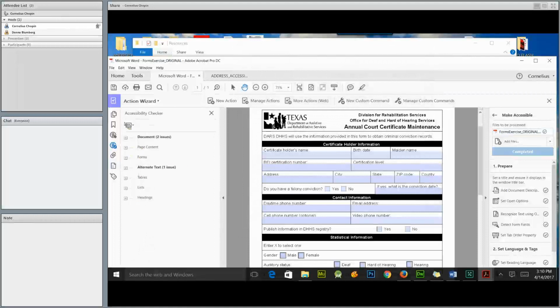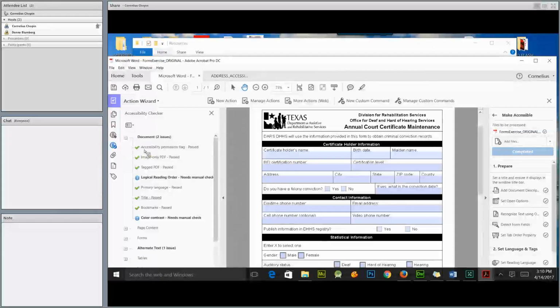Here we go. We got two errors. No, I say errors. You get two things. You always get this, by the way, because Adobe Acrobat cannot do these two things for you. One, it can't check the logical reading order. But when we reviewed that panel and we saw that it was going in the right reading order, life is good. As long as the reading order that you anticipate, you could right-click on this and say pass, and it's going to give you a check.